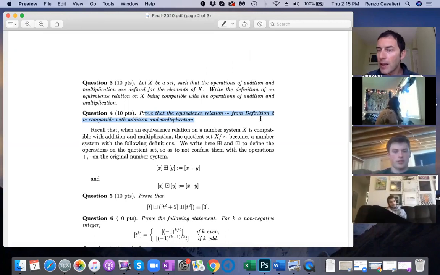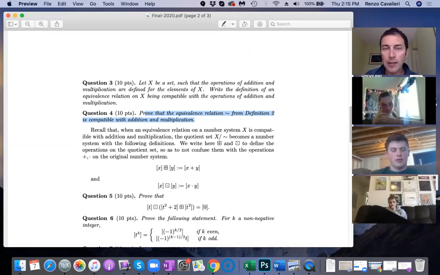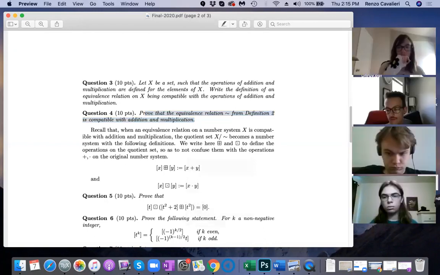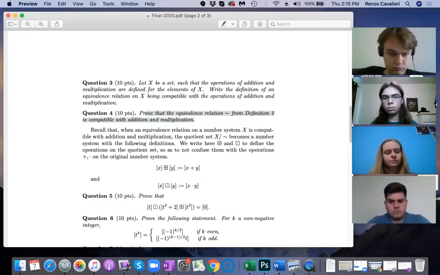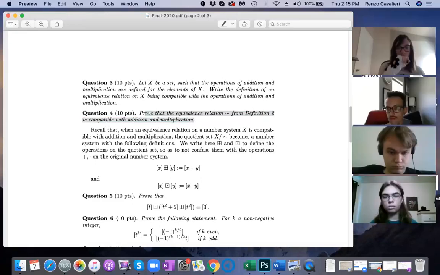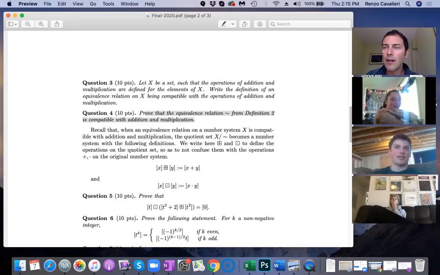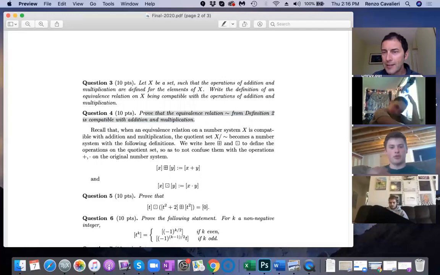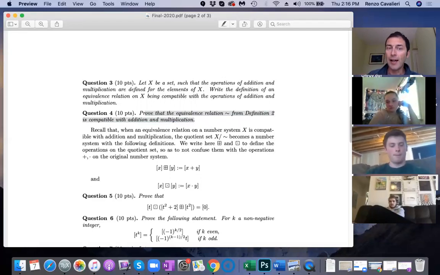Can I ask a quick question about that? Yeah, absolutely. I believe we did this in, I can't remember if it was 8 or 9, but the idea is that if x1 is equivalent to x2 and y1 is equivalent to y2, in the previous example we said their difference is 5 times an integer. And the way we showed that was using algebraic manipulation. So it's the same idea here. It's going to be extremely similar.